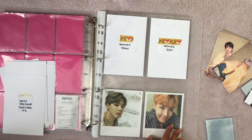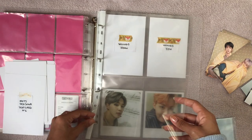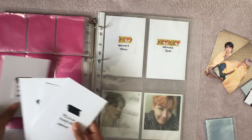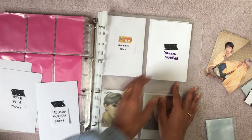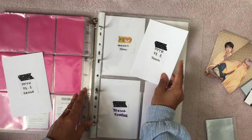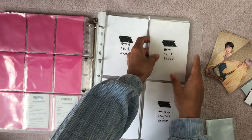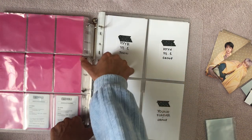And I would already have 4 out of 8, if you count the group one as well. But I will get an extra one in here as well, because, okay, I do have the Young Forever photocard on the way, so I guess I should do, like, group, or maybe I should do it like that actually. And then the other PC that would fit in there would be those ones. But I don't know if I'm going to actually just have group or gens or whatever. I'm not set yet. I will see which one works out, which one I get, which one I see first. And we'll see how it works out.